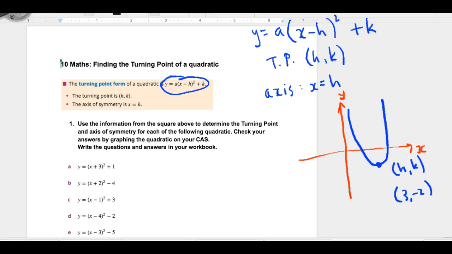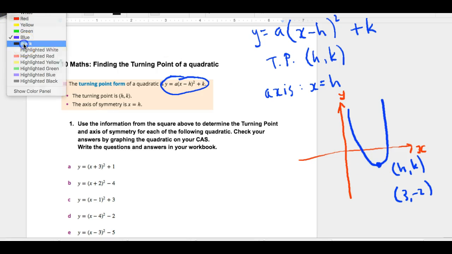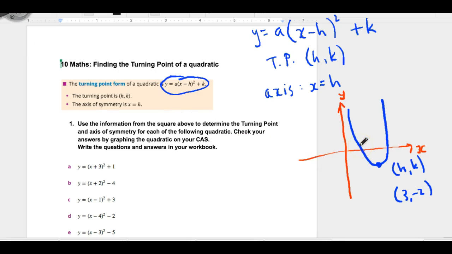Now your axis of symmetry, if you think of the word symmetry, it means the same on both sides. So we're basically cutting the parabola in half. And that goes through this point here, h, which in this case we call 3. So your axis of symmetry is x equals h, or in this case, because we gave it the value of 3, it's x equals 3. So that's what those two things mean. The turning point is where it goes from decreasing to increasing, so basically where your graph turns, and your axis of symmetry is where it splits it in half.